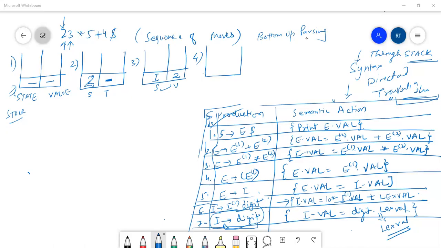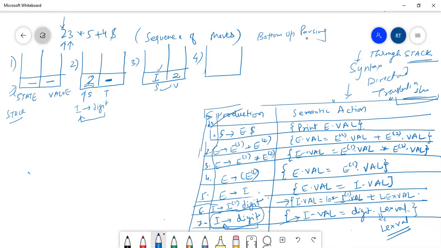So in bottom up parsing, this is a digit, right? This digit will get replaced by the left hand side of the production rule, so it will get replaced by I. When I substitute this particular handle, the corresponding semantic action will work. What is my corresponding semantic action?